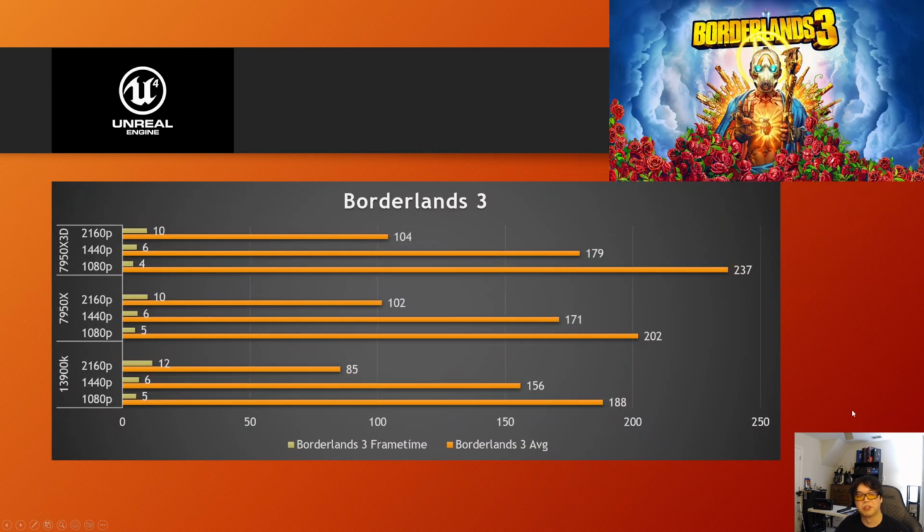So the first game that we're looking at is Borderlands 3. Borderlands 3 is using the Unreal Engine 4. At 1080p, 237 FPS, at 1440p 179, and then 104 at 4K. So you can see, compared to the other two CPUs, the X3D variant has a noticeable lead, especially at 1080p, and a slight lead at 1440p, and then it kind of falls back at 4K, where the GPU tends to be the limiting factor.